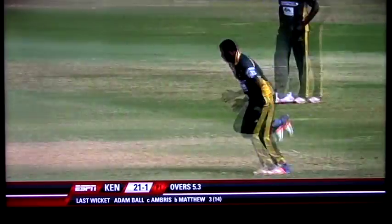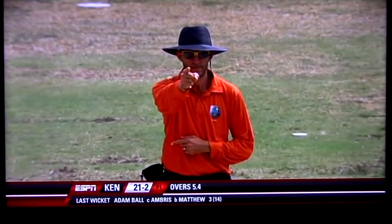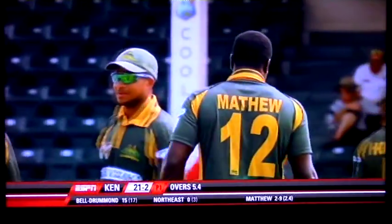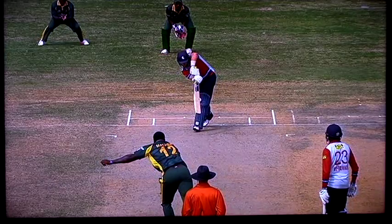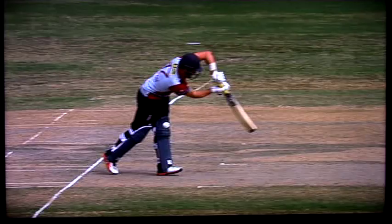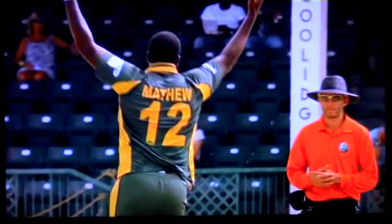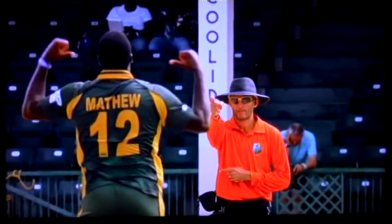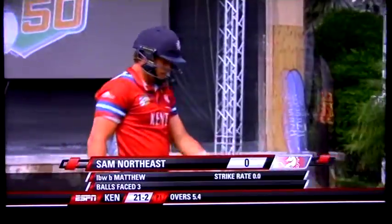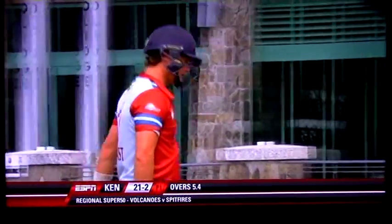That's a big shout and he's going to send them this time. North, he's not happy with the decision but he's got to go. And it was good bowling — he was getting the ball to move away, and this one just kept coming and seemed to have struck him in front. Not sure if it would have — he didn't get done for height, looked a bit high to me. Chris Taylor was in, no doubt, and up goes the finger. The second wicket has gone now for the Spitfires, in the sixth over. Sam Northeast goes without scoring. It's 21 for two, at 5.4 overs. The new batter is Sean Tinsen, number 58.